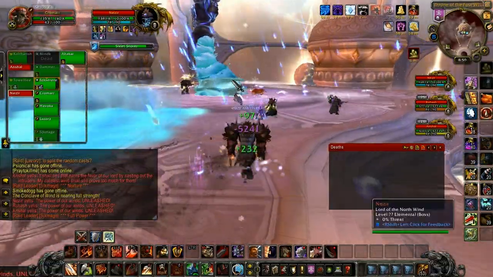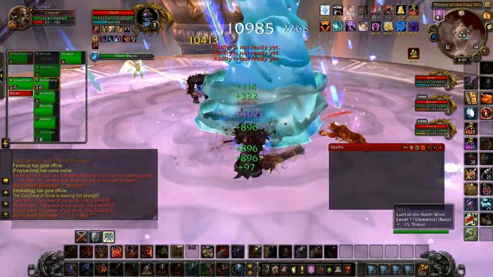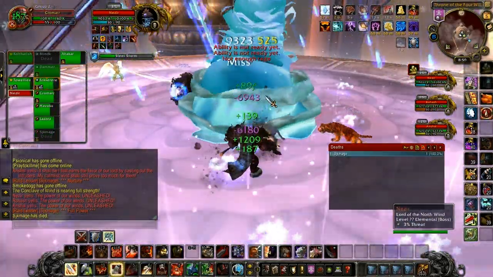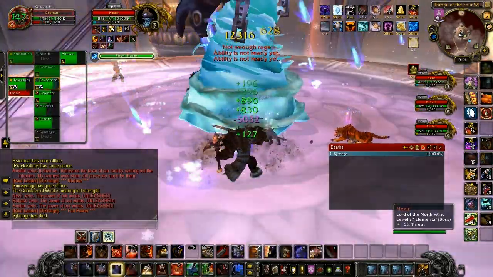So we even made it to the first sleet storm. Hopped over, and everything was fine. I think we had a death here, but it's alright. Paladin can heal himself. So let's just keep on going. Gonna survive the sleet storm, put some damage on Nazir. Feeling real good about our strategy.